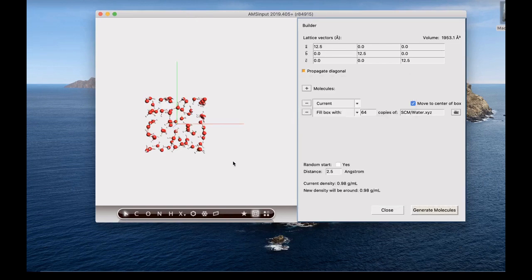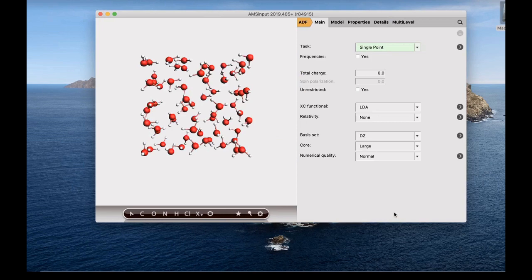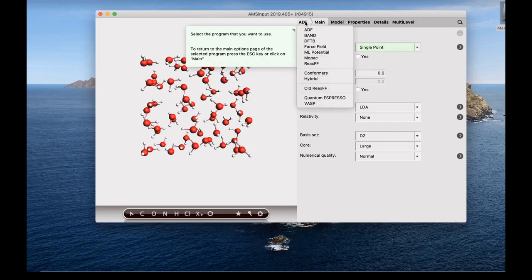So let's create it. Here we are. And now let's set up our simulation that will ultimately lead us to an IR spectrum.